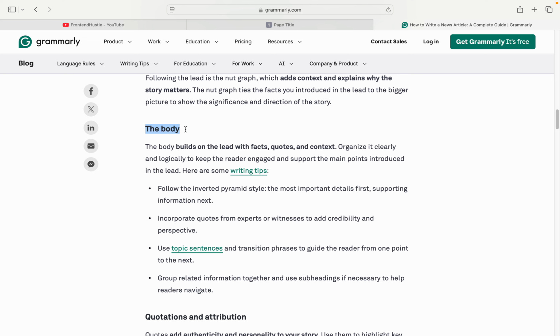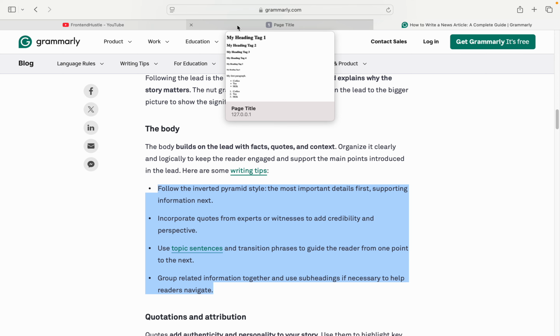They have used some heading, then a paragraph, and between this there is an anchor tag, and they were using an unordered list. So likewise, in different scenarios we can use these tags.